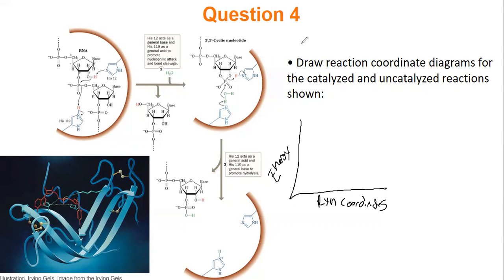All right. But take a minute and see if you can figure out reaction coordinate diagrams. Remember, we looked at these already when we first talked about enzymes. It's our energy diagrams with reaction coordinates. So I'm going to give you a minute or two to think about that, and then I'll come back and give you the answer.